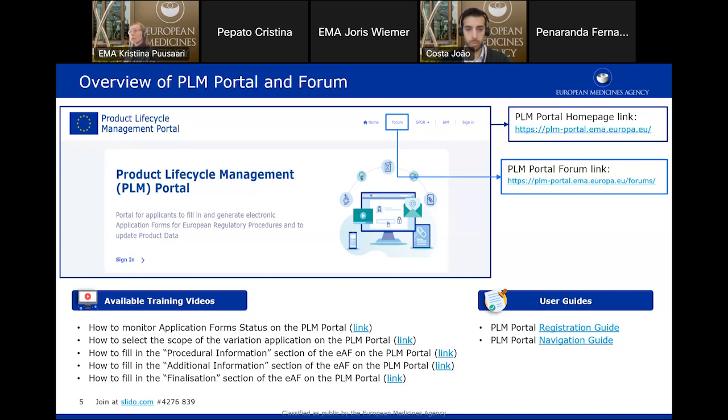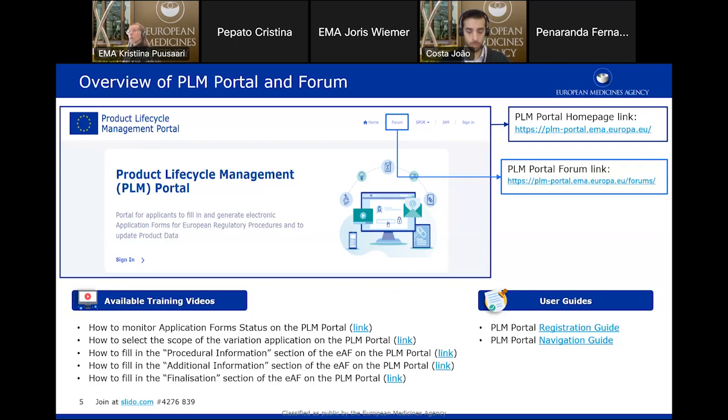We are also providing here the link to the portal, so if you wish, during this training session, you can already log into the portal and have a look at it yourself. If you are an existing portal user with access rights to the system, you can also follow my training and try particular scenarios in the form yourself. And if you have any questions on those functions, please do ask.